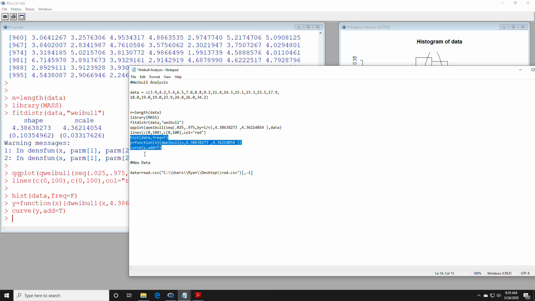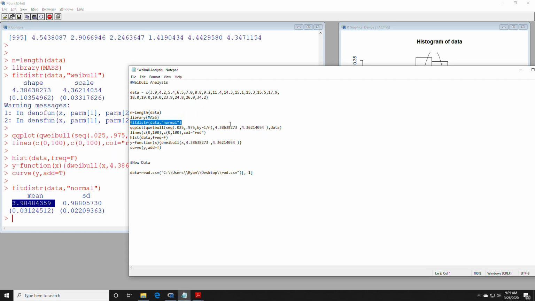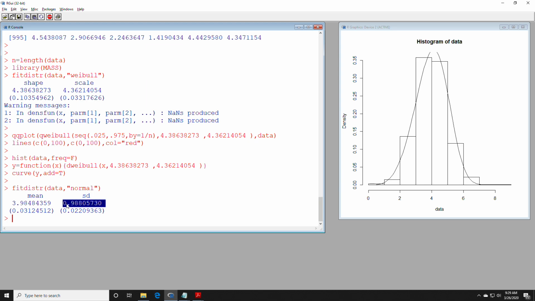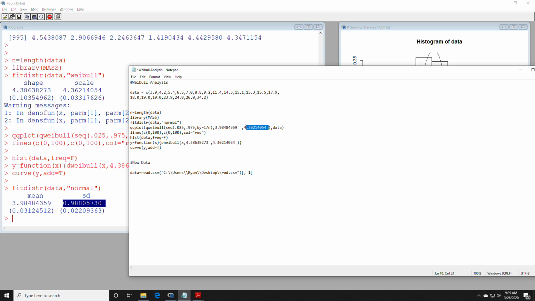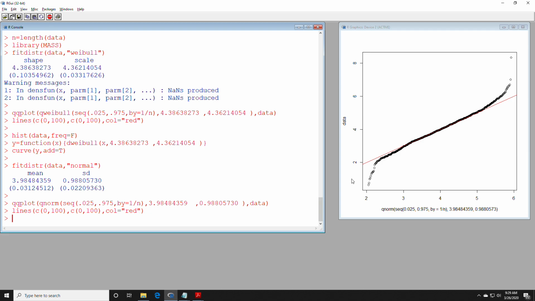Okay, the next one, we want a normal distribution, so we have to get our maximum likelihood estimates for our normal distribution, right? Throw a little hat on top of this, mu hat and sigma hat, right? Mu hat, sigma hat. And here's the one thing we don't want to forget, right? We need to change this to normal now, or norm, right? Can't forget that, or we just did the wrong thing. So, got to take our time when we're doing these and make sure that we're changing the code properly. Okay. This looks pretty bad too.